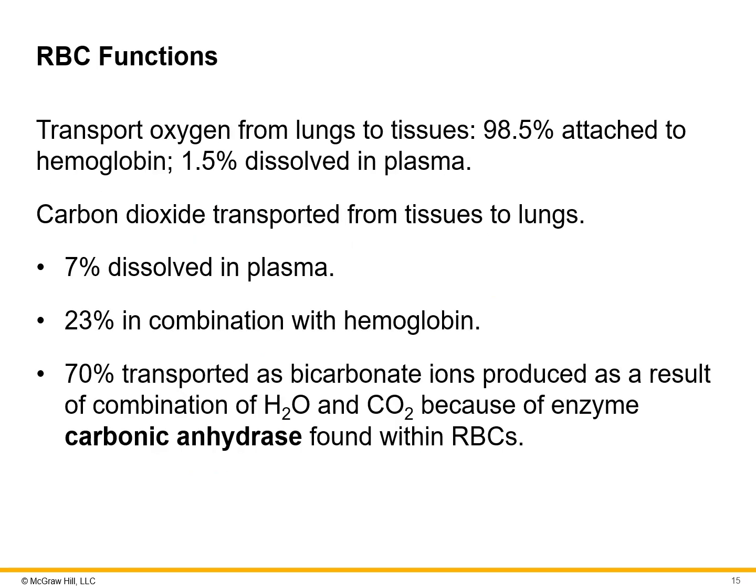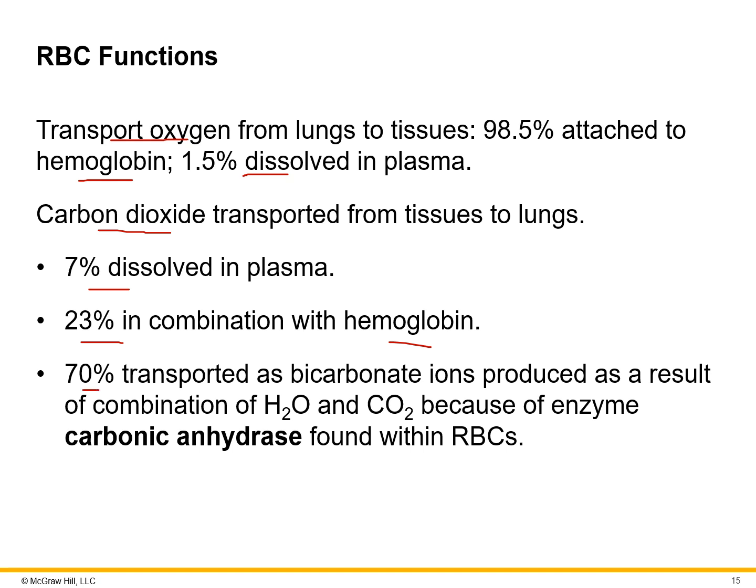Now, what are the functions? Again, mainly with that hemoglobin, they're transporting oxygen from the lungs to the tissues. The majority of that is attached to that hemoglobin, but some can be dissolved in the plasma as well, but most of it's transported by hemoglobin. Then the carbon dioxide gets transported as a waste from the tissues to the lungs after aerobic respiration. Some of that is dissolved into the plasma, but also about a quarter of it is combined with hemoglobin. So it mainly transports oxygen, but can transport carbon dioxide.